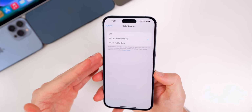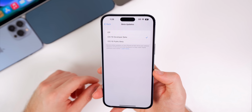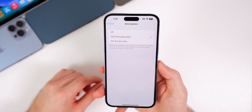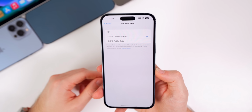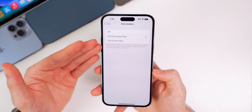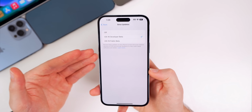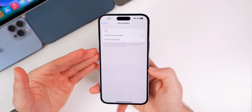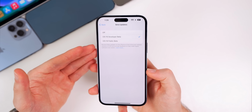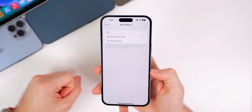Apple says in a future iOS release is when this is going to take effect. So my assumption is that this is going to begin with iOS 17. I think iOS 17 is going to be kind of the cutoff period where you need to actually have a developer account. And for those thinking that you can just install it via IPSW, like just download the software and put it on your phone by plugging it into a computer, I don't think so. I think Apple's going to restrict that as well, and it's going to check if you have that Apple ID associated with that developer account.